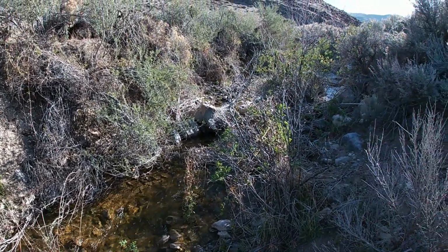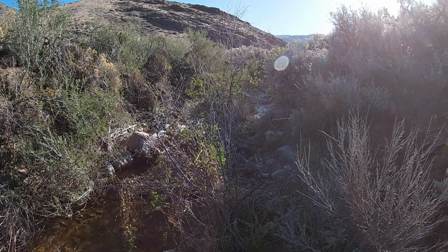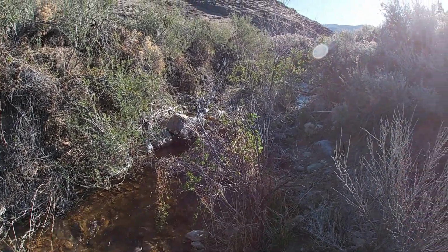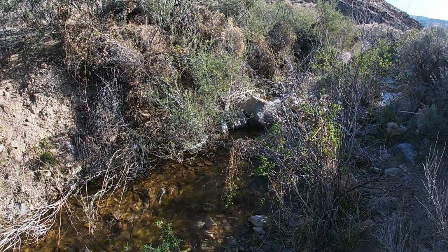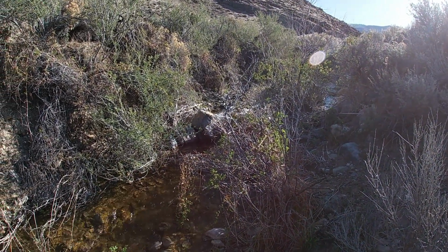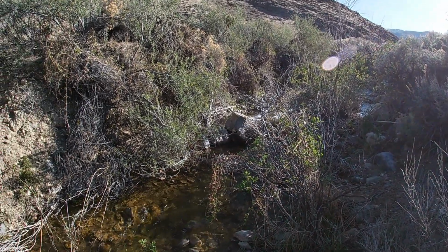Now, it can be tough to fly cast with all this brush, so a lot of times I end up high sticking the fly line, which I'll demonstrate later, and it's tough to make a cast with a very large leader. So I'm going to show you guys how to set up a fly rod, just my preferences of how to set up a fly rod to fish these overgrown small creek conditions.